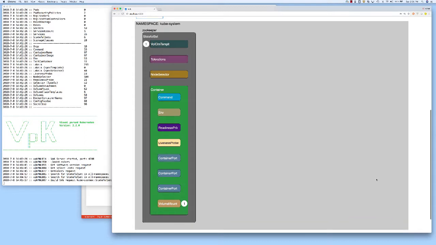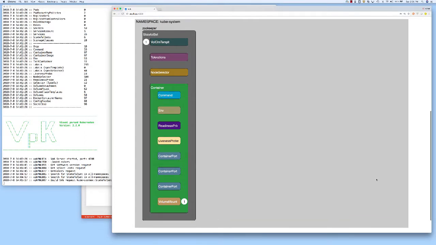This is a visual representation of what was defined within that Kubernetes stateful set within the kube system namespace. This stateful set is for the zookeeper, and you'll see there's a volume claim template, tolerations, node selector, container, and several subcomponents within the container.